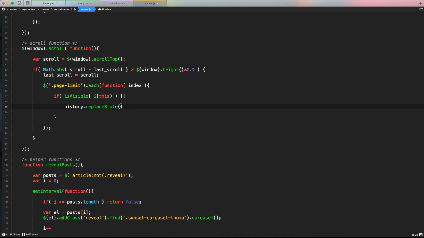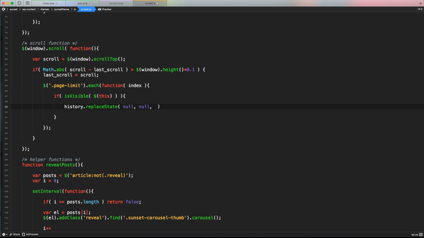So the state function has three attributes that we can declare. First of all, we can pass custom variables. If we want, we can create an array with custom attributes and pass it dynamically. We don't need that, so our first value is null. The second is the title of the page. We can dynamically update the title of the page. So if we want, we could declare something like page 2, but we don't want that. We want to keep it as dynamic as possible and not affect the title of the page. So the second parameter is also null.